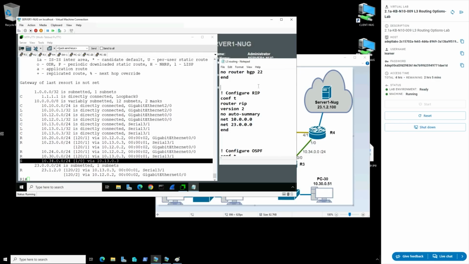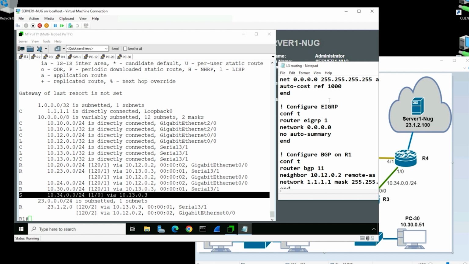So to do that here in the lab environment, we're going to scroll down to the EIGRP section right here, and we'll just highlight that. And these are the commands on a Cisco systems router to implement EIGRP. So we're going into configuration mode. We're going into a specific router configuration for EIGRP, autonomous system number 1. We're basically saying with this statement, hey, any IPv4 interfaces, you're included as part of EIGRP. And I'm also telling it to go ahead and not do any auto summarization.